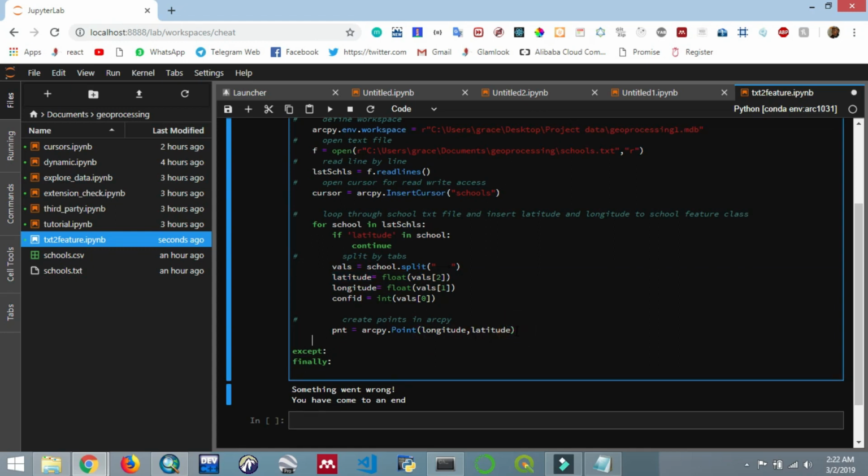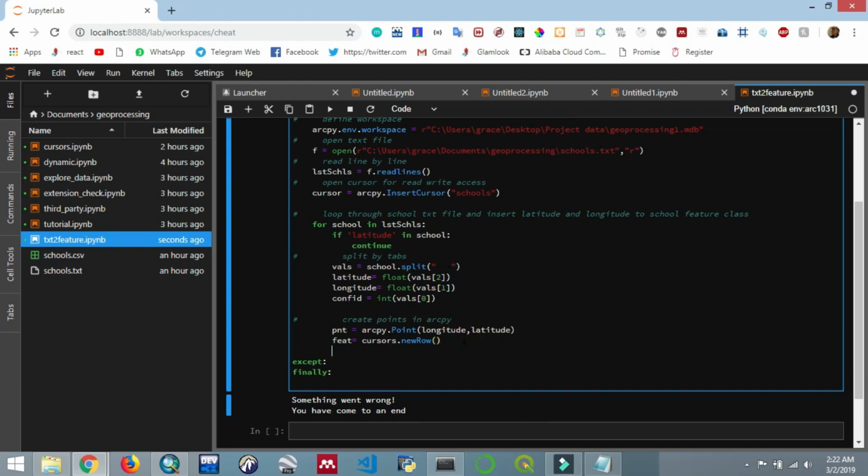Next, we're going to create a new row, and you're going to call it feet. You can call it whatever you want. So feet is equal to the cursor, which you created earlier, dot new row. If you remember, I had taught you about creating cursors and then creating rows. So within a cursor, it's a row. So the new row will just be an empty row.